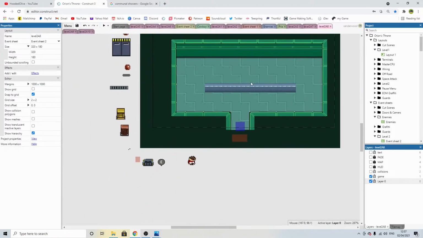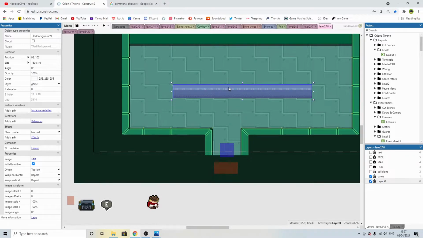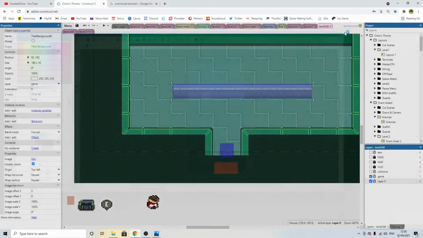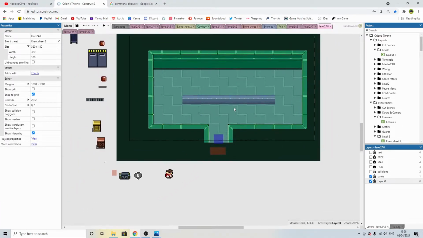There, that's looking a little bit better. Though I don't like all of these constant white bits along the front there, so I'm going to take those out. Maybe just put one, but that might look a little bit too repetitive. What do you think? Let me know in the comments.